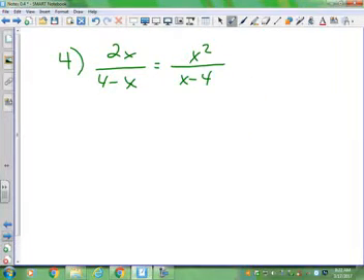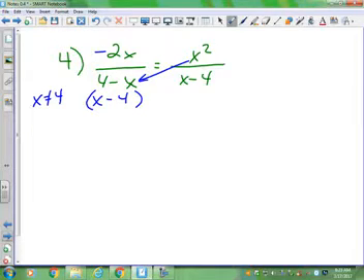So in this one, if I turn this around, I'd have to take a negative out. And instead of putting it in front of this parentheses, I'm going to put it on the top. I just think it'd be easier to distribute that with that top. And now I can see both denominators are the same, so x cannot be equal to 4. Now, you didn't have to do that. I could have cross-multiplied without doing that. I could have checked the restrictions without doing it. I did it because we still need practice with that.